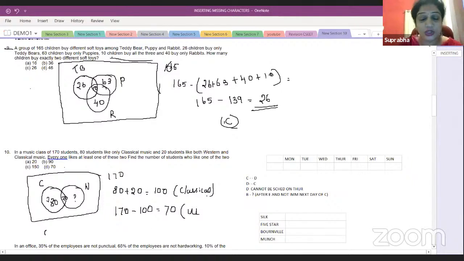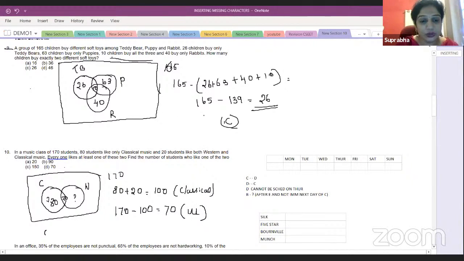Hitesh, Ruchita and Surabhi who gave me that answer, that is not the question, right? What is the question? Find the number of students who like one of the two. That is, they should like combination of it. So combination of it, when I say, that is one of the two in the sense who like classical and who like Western. So what do I do to get that? Who like classical and the Western? What will be the calculation? Now change your calculation, guys.